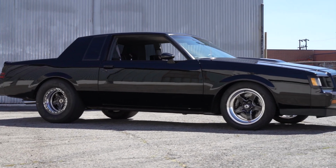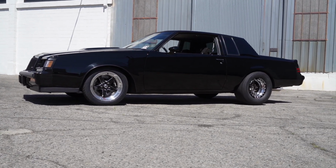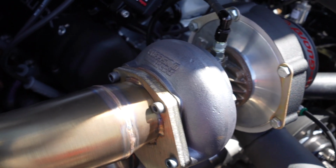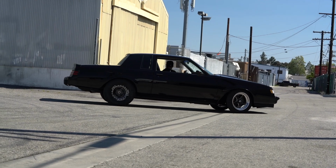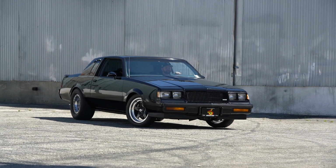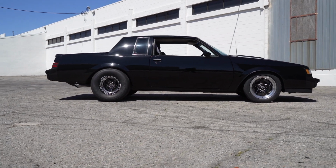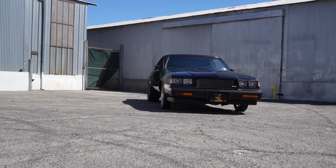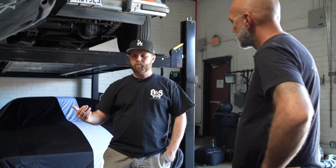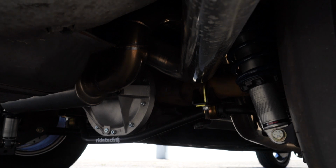And that's mild, right? Because on these, can't you push a lot of boost? Well, you can, but this is the misconception people have, that you could just throw all kinds of boost at these cars and they're going to last forever. The reality is, I like to build these things where you can make 650 at the wheels and still be reasonably safe. You could push this thing to 800, you could go 900, depending on the turbo size, it's set up to make that kind of power. But once you start pushing beyond 650 at the wheels, no one wants to build something and go break it. Suspension is a full-on coilover from Ride Tech, front and back.